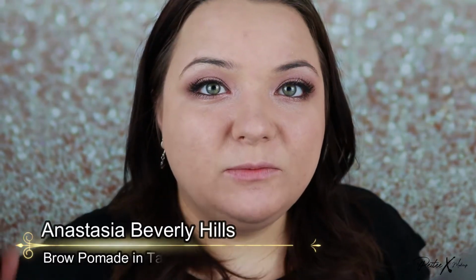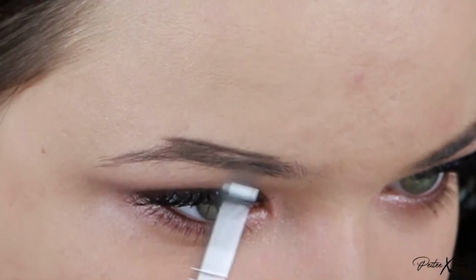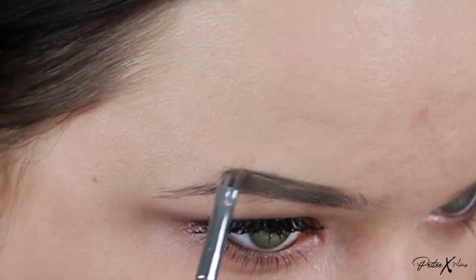Now for the eyebrows I'm going to be using a brow pomade. So I want that very polished looking brow. That's why I'm using a pomade instead of a pencil.